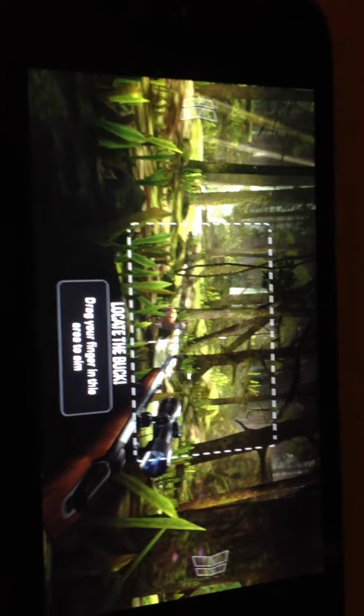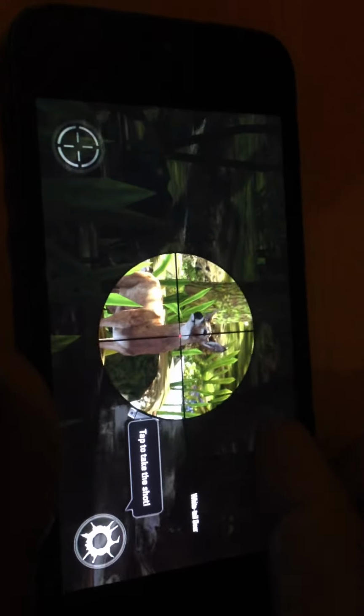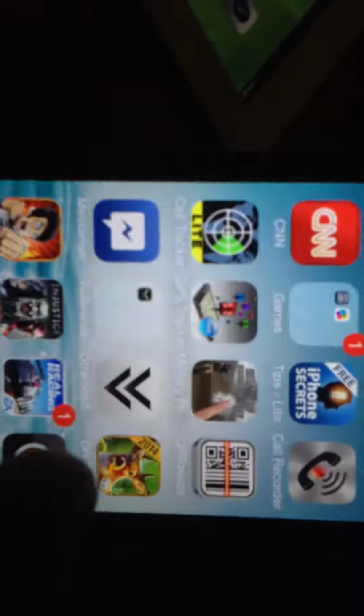Slide the zoom handle to zoom in and out. Okay, let's shoot. Yeah, this is really fun. I've been playing it for months. It's really fun to try. Yeah, so let's get on with the next one.